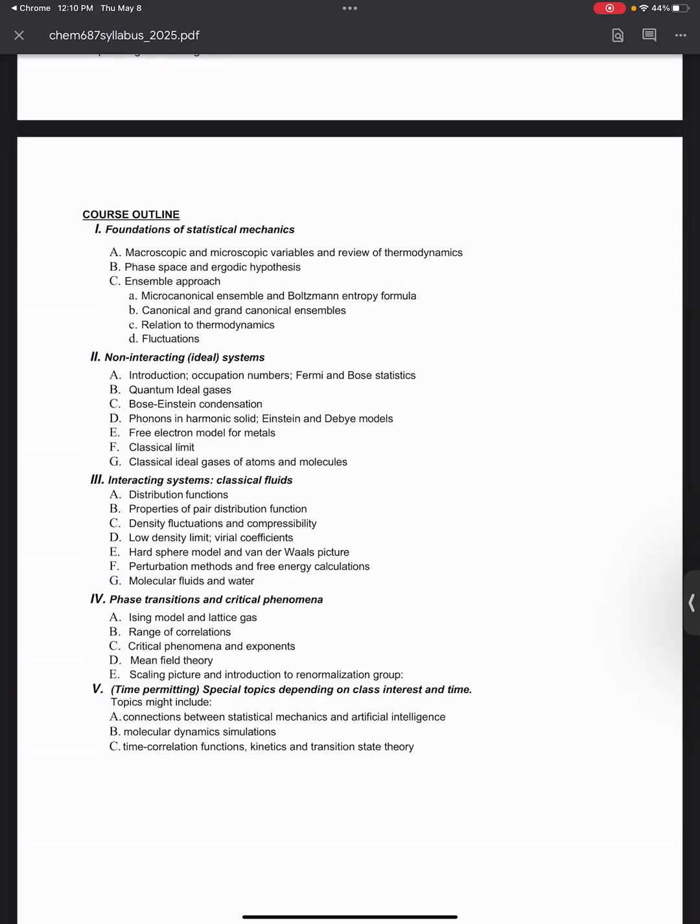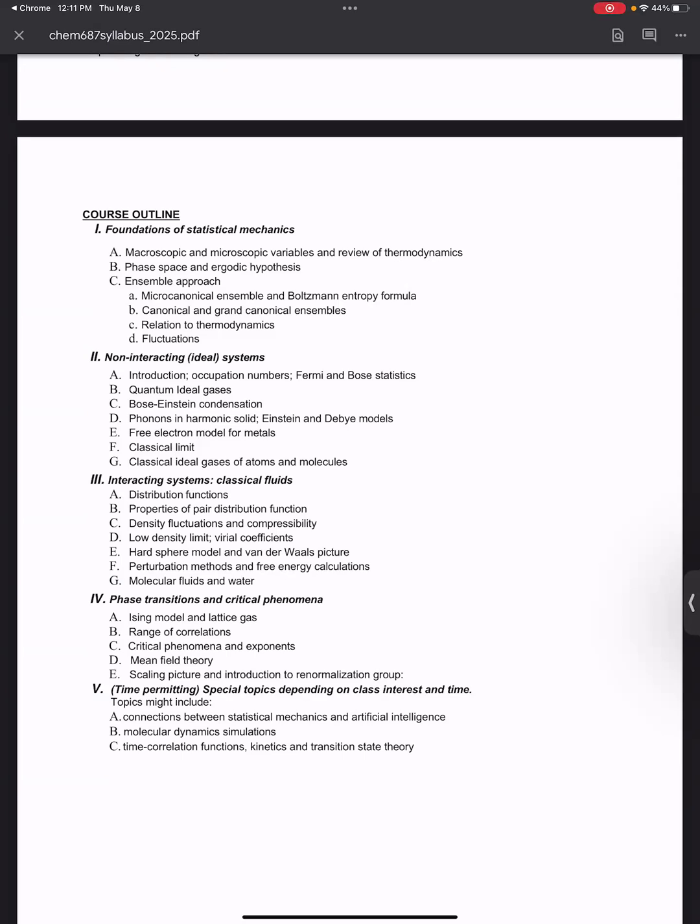Phase space is when you're thinking about all 3N position coordinates and all 3N momentum coordinates. And the ergodic hypothesis says that if you have an isolated system, every point in phase space is accessible and equally accessible. And in fact, Liouville's theorem, which we did not cover, but many of you saw, talks about the volume in phase space that the trajectory takes as it moves from one point to another. Right? We did not really cover that, but it's useful.